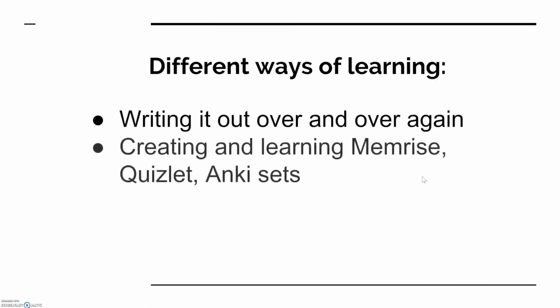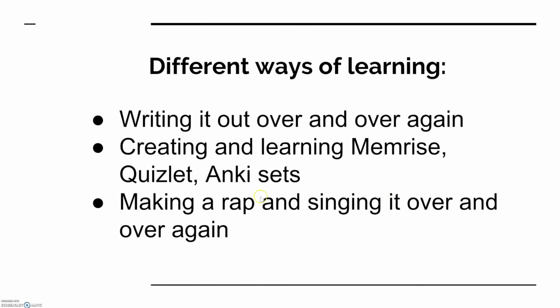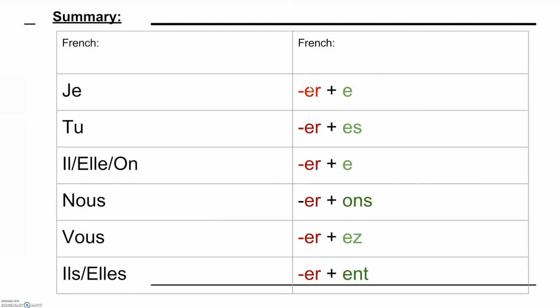There are different ways of learning. I discussed this in the previous video. You can use Quizlet sets. You can write stuff over and over again. I'll create a Quizlet set and put the link in the description. The way I personally learned these endings was by making a rap where I just told myself that for ER verbs in the present tense, you're going to chop off that ER, and I just made a rap of these endings. I will now perform a rap to help me and you memorize these endings for ER verbs in the present tense.